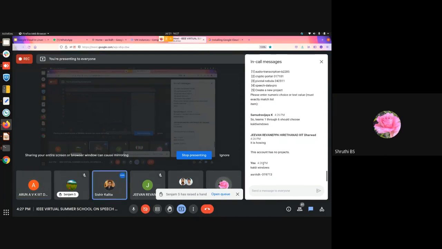Maybe Jeevan is not added in the list, that may be one reason. Otherwise, just run ginit again and close your browser. Jeevan, just try the ginit again. Close your terminal and type the last command again. Yes, ma'am. Let us see. Jagbandhu, you check whether Jeevan is added or not.